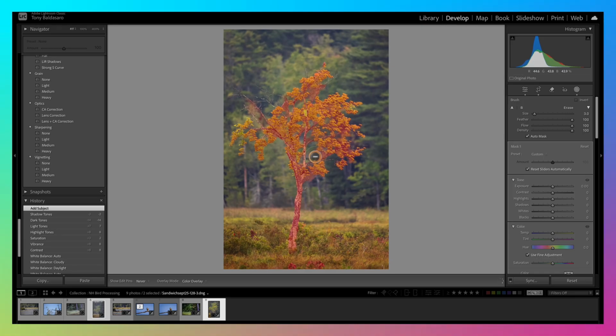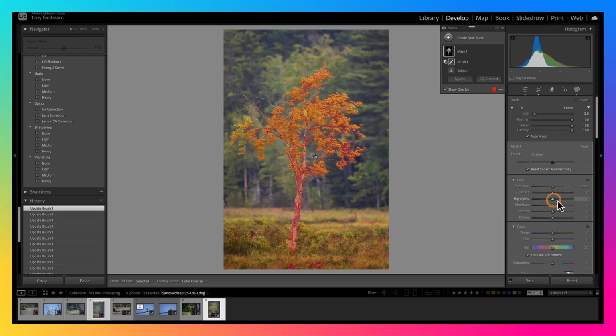We don't want it impacting the background. I'd rather have a little bit less activity on the actual tree here, because the changes we're going to make here are going to be very subtle anyway. And I really don't want the background to have those changes. So let's go ahead and clean that up just a little bit. I feel pretty good about that. Clean that up right there, up here. I think we're pretty good at this point.